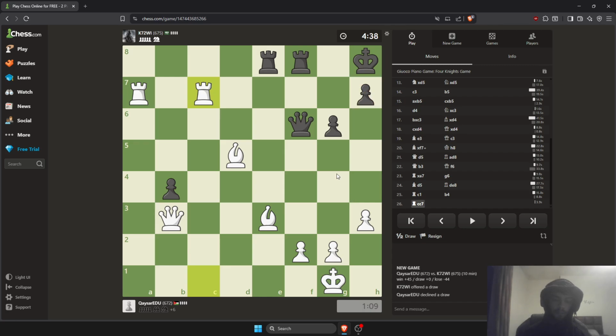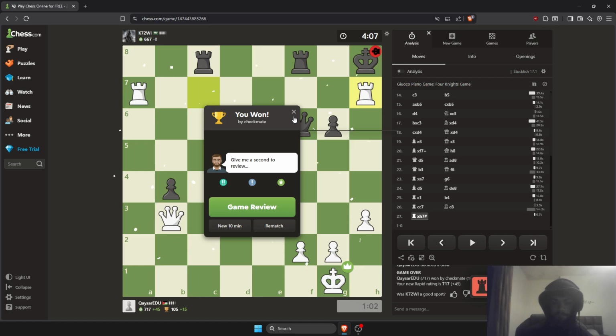Threatening me on h7. And I don't see a way for him to prevent it. Maybe you can play queen to h4, but you're like dead lost. So yeah, it was a nice game. You know, it's kind of an all over the place kind of game, not really a reserved game, but we overcame by, you know, the simple opening principles, tactical vision, and we could trade here, but this is just checkmate, and the game is over.